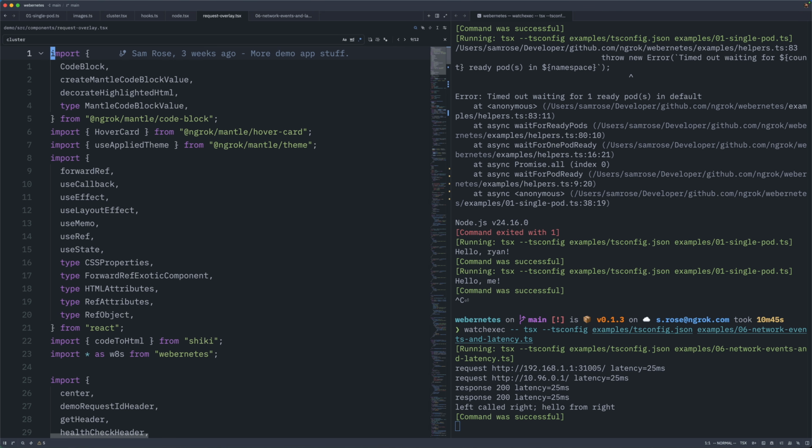But ultimately, it would be really nice to have a library called something like ngrok/Webernetes-React that has a bunch of pre-built React components, partly for inspiration, partly for if you just want to put together something that you don't mind too much how it looks and you're okay with some stock set of components that I've built for you, then you have an option for that. You don't have to build them all from scratch. So right now, Webernetes is the library driving all these things. I think it would be nice to have a set of components that we've built that set the standard for the ways we expect you to interact with Webernetes.